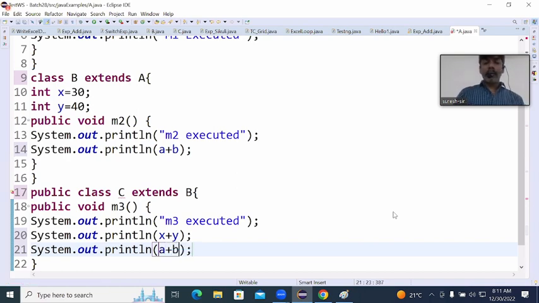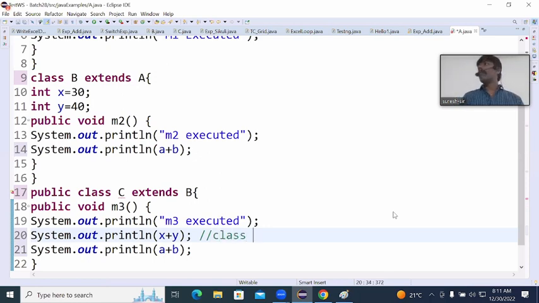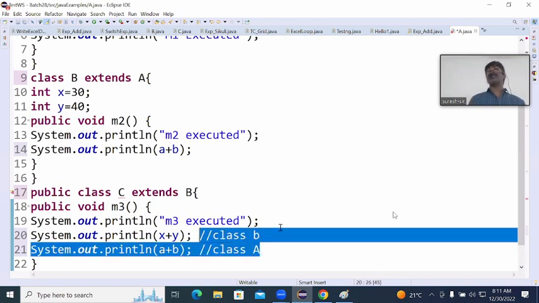A and B. This data is accessed from class B, and this data is accessed from class A. From how many classes are we accessing the data? 2 classes.